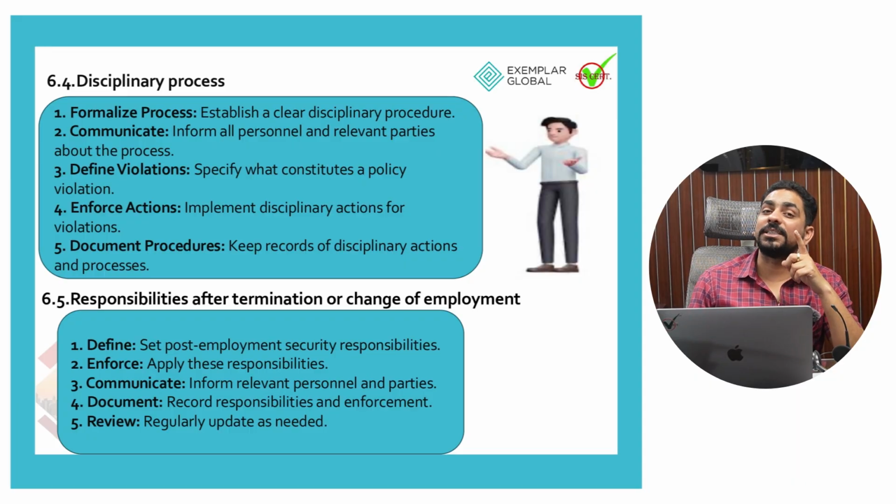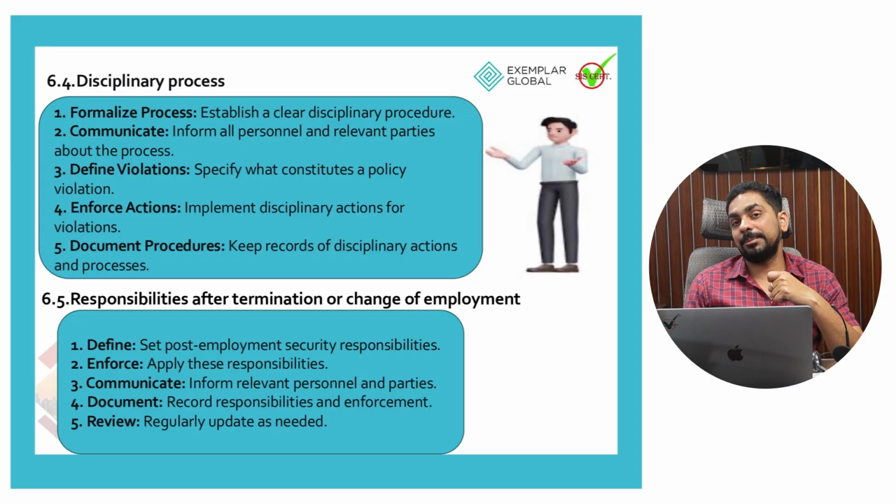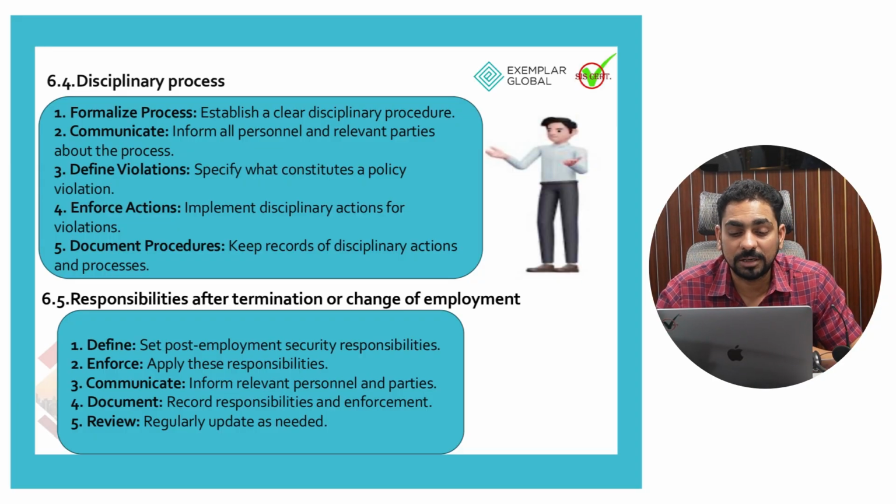It should not be followed by a single person. The organization should be process driven, there should be a system, not people driven. So formalize the process and establish a clear disciplinary process. You need to have a disciplinary process. If someone is not following the internal policy, there can be a different set of actions. If the person is not following the legal requirements, there can be a certain set of disciplinary processes and actions.